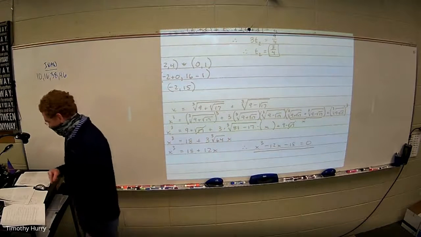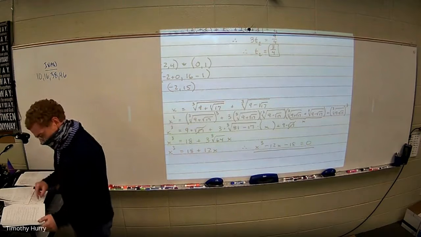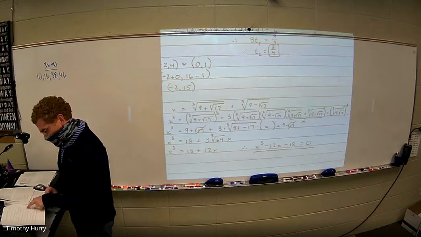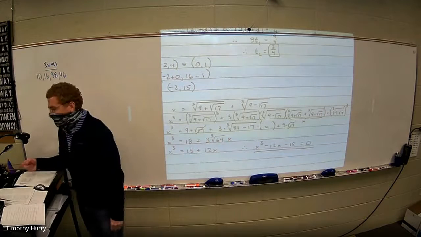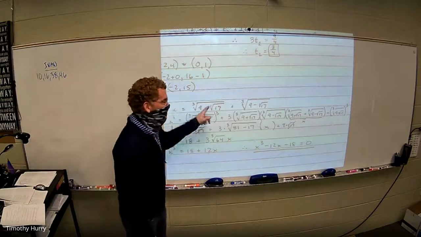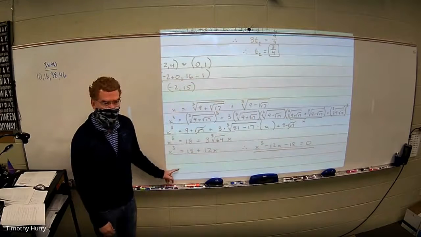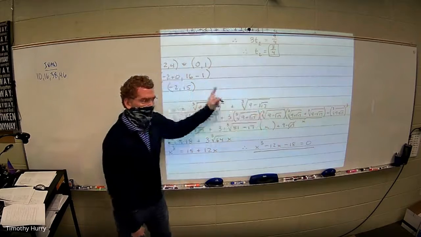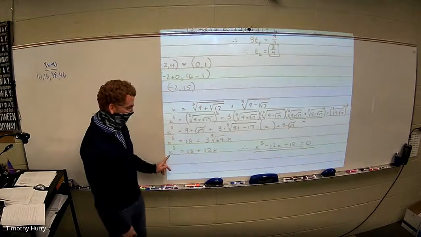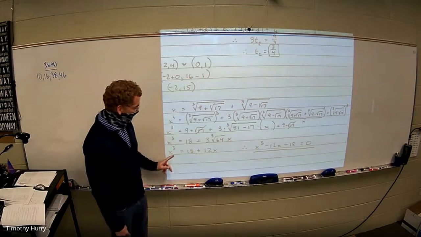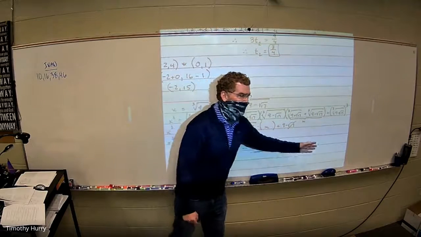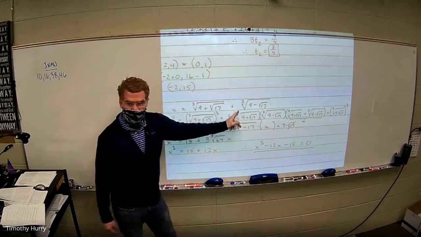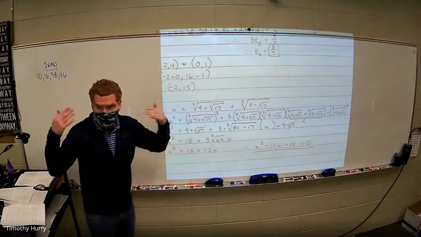But this particular problem, I didn't have to do that because on 38 it said the number blah is a root of which of the polynomials. So I'm going to basically turn this into a polynomial. If x is that, and I cube both sides, I'm going to end up with a polynomial. And the solutions to a polynomial are x. X is that. So I'm just going to cube both sides and make it a polynomial.